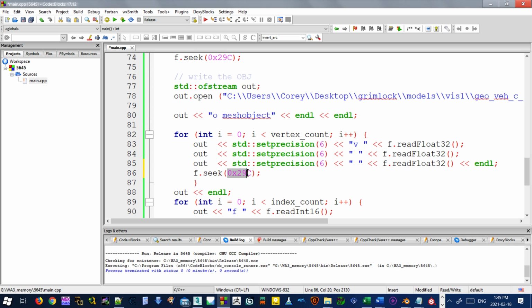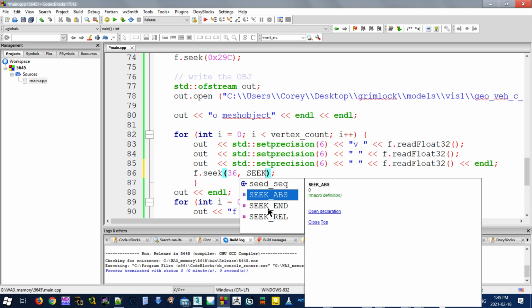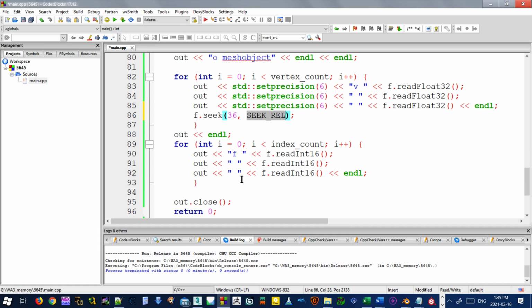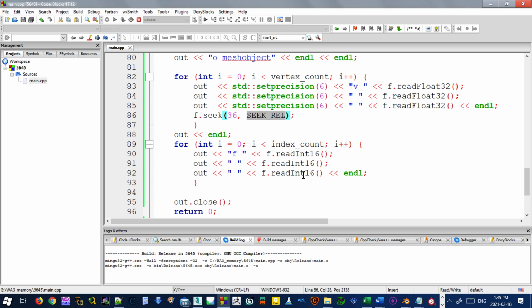So we need to move 36 past. So we're going to set this for seek current or relative in this case. And so this is going to skip to the next vertex entry and then print a proper value for us. That's probably also why the faces weren't working, so this will probably fix both problems.